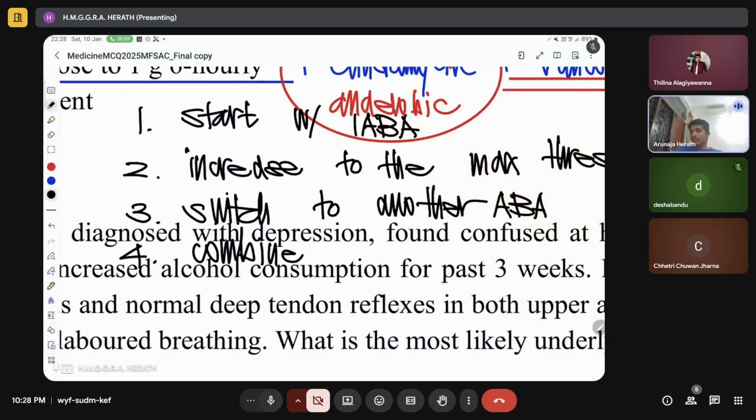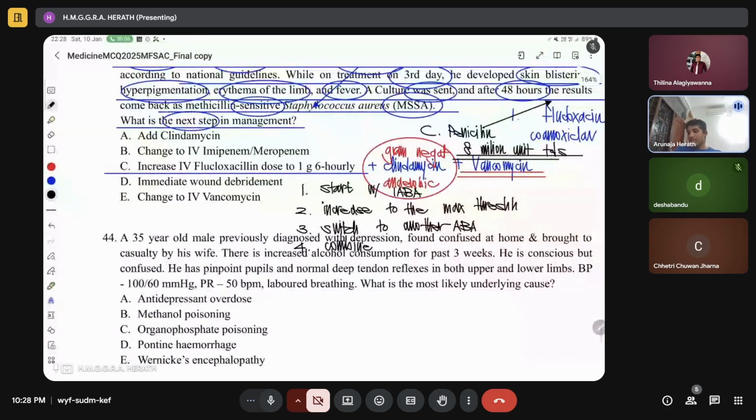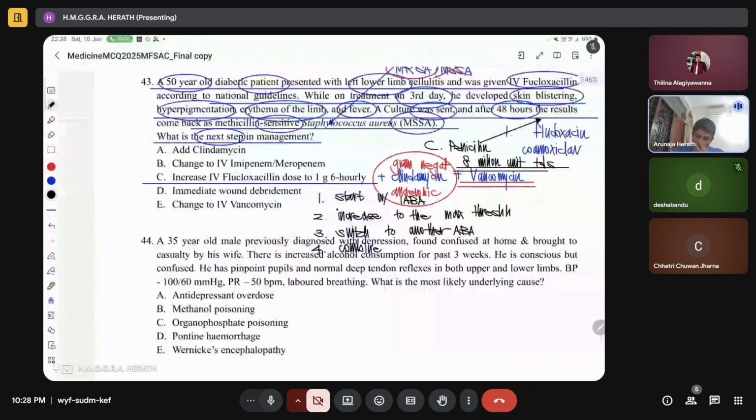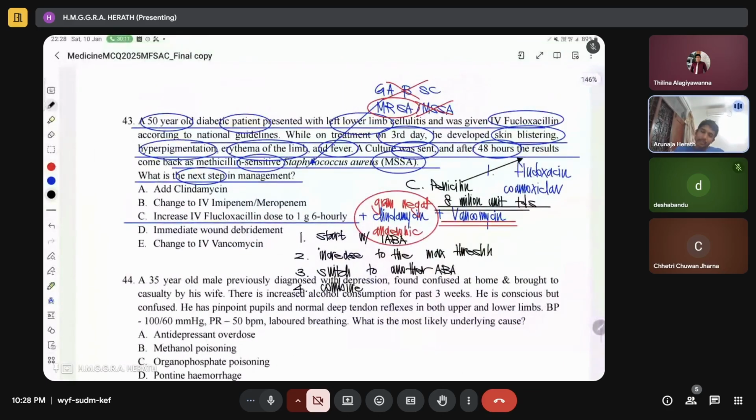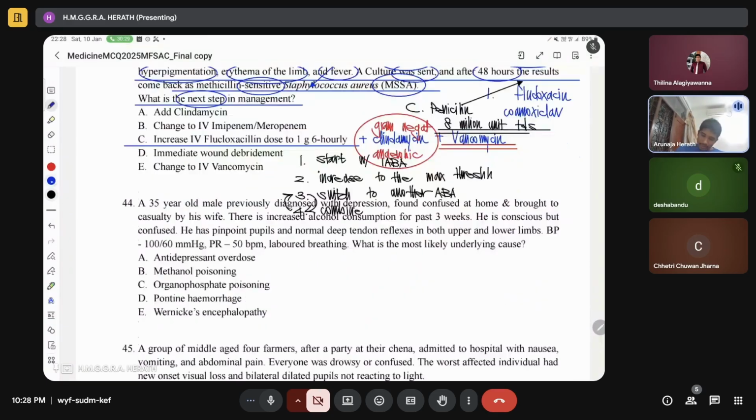However, if you are suspecting some gram-negative or anaerobic organism, especially in a diabetic patient with cellulitis, and if they are having things like wet gangrene and so on, it's better to give anaerobic covering antibiotic as well. So usually what is given is clindamycin. We first try with the combination here, and then we can switch. So there is a small exception in this condition. Okay.